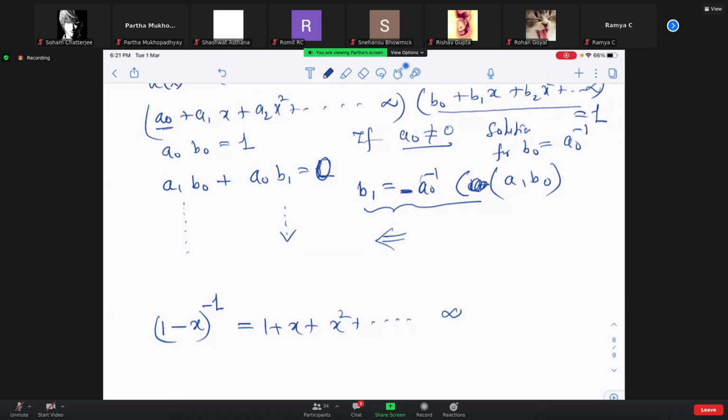I'm still not sure. Every field has a characteristic. So are you asking what is the concept of generating function over a finite field? No, I'm asking about the invertible generating functions. They form a field, right? So what is the characteristic of that field? That is an infinite field. Okay, so 0, yes. That's an infinite field. So this is like a closure sitting on top of this ring.